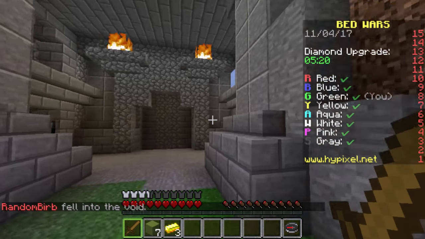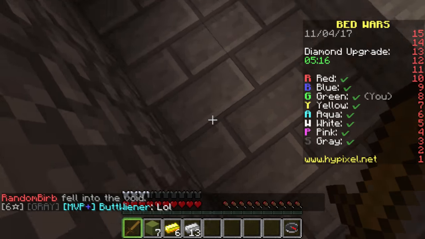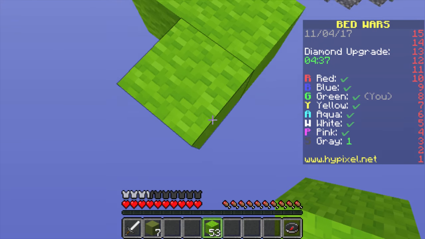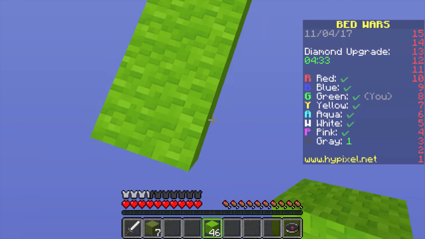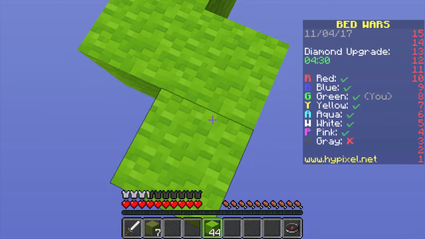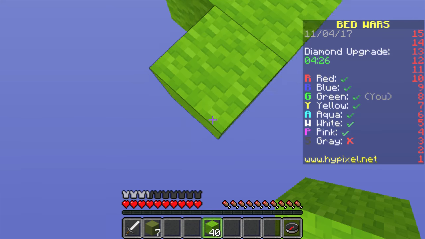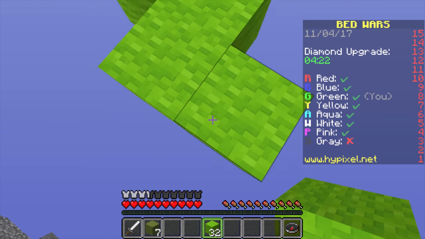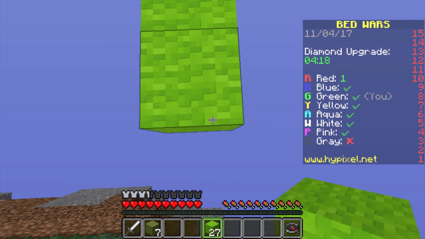Okay, guys, and even better, I just realized that we're green team. Yes! Alright, guys, so currently I am building to the diamond generator. I'm going to hope that I can get some diamonds from here, and I'm going to hope that I can get 4 to 6 so that I can decide if I want to get reinforced armor or sharpened swords, or possibly both. Again, if I can get 6.